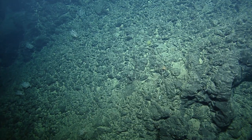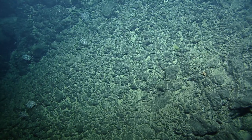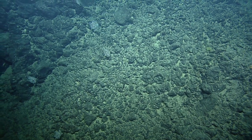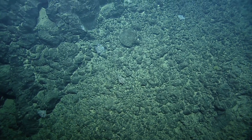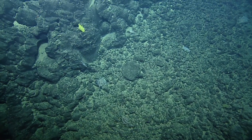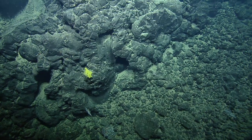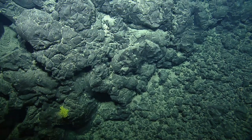When you click on those, it'll bring up a suite of 100 or more pictures of different organisms that you can look through that has the depth ranges and the locations around the globe where they'll be, and different coloration morphs. So you can play detective a little bit. We know we're at a depth of around 800 meters. We know we're in the Central Pacific. That's a way we can also help identify new species if we're like, oh, this is something that we're not used to seeing at this depth range, but it looks very similar to another coral that we have seen before. But it might not actually be, which is why we will collect samples sometimes and do a genomic study to see how closely related it is to its shallower counterparts.